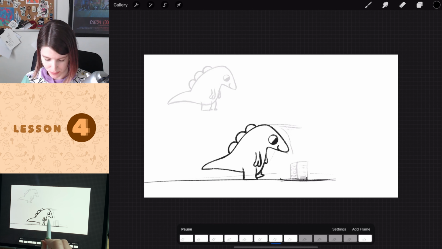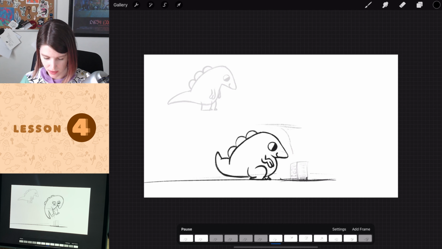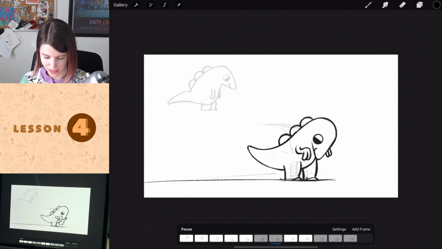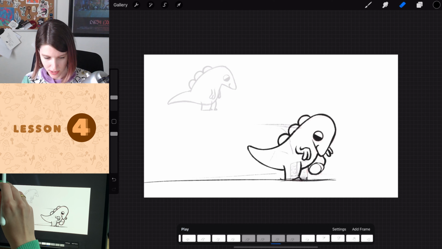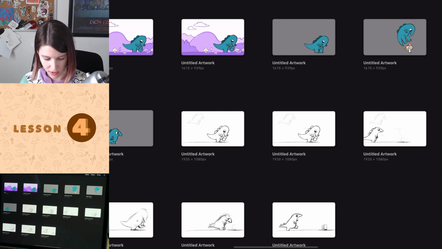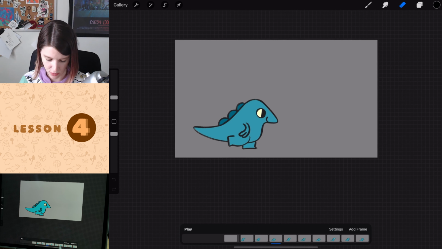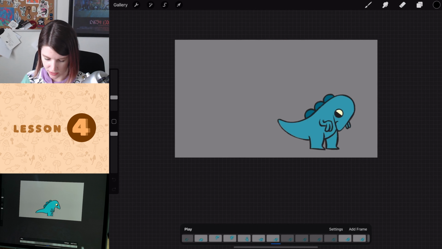And I think, yeah, that's more of the same. But this is about when I had cleaned all of his lines up. And I'm feeling pretty good about this animation. So to me, this is about final as far as our main man goes. So next step, take him over into his own project file without the background.